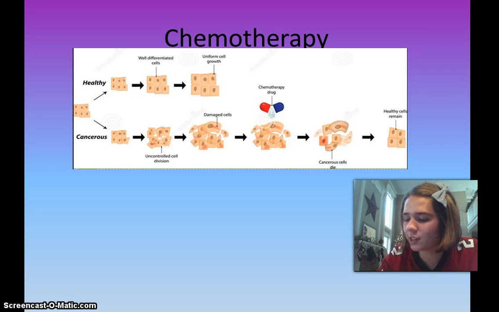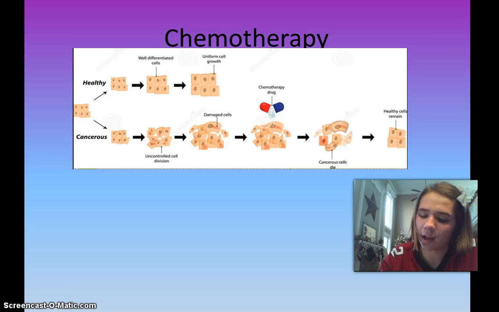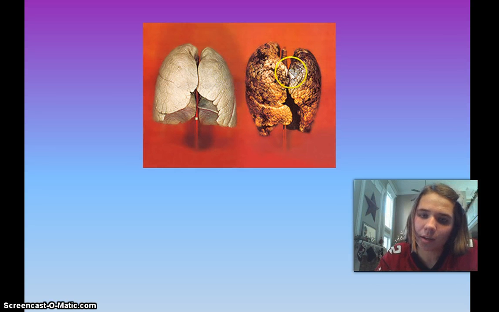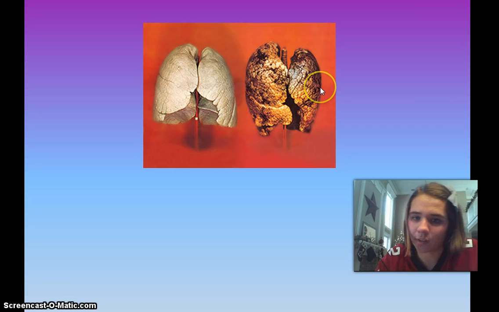So researchers are still looking into exactly what causes the cell cycle regulation systems to be messed up. They found that in many cases external stimuli can throw it out of whack, and a good example of this would be how smoking causes lung cancer. As you can see here, this is a pair of healthy lungs, and this is a pair of smokers' unhealthy lungs. And what's happened here is the tobacco smoke and all the other chemicals in cigarettes has damaged the cells lining the lungs, and when it causes cancer, it's because it messes up their cell cycle control systems.